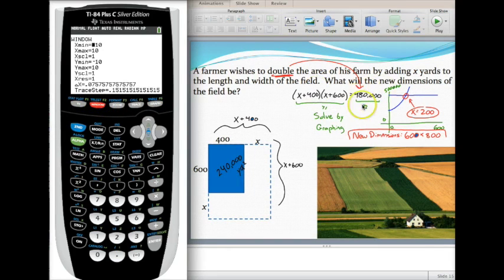Because I know that this side of my equation is going to be that horizontal line, I know my y max needs to be at least that high to see that horizontal line. So I'm going to make my y max a little bit higher. I'm going to go 500,000. Okay. And if I try that window, let's see if I see anything. I've not changed my x's yet, so let's see if I see an intersection point.